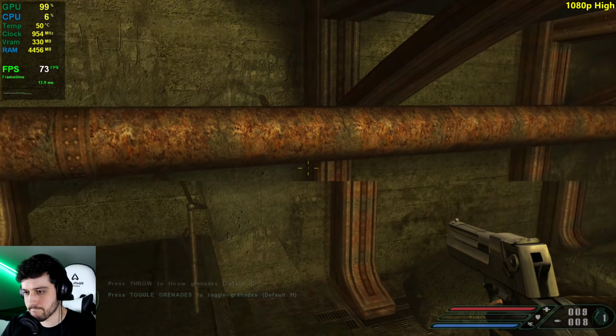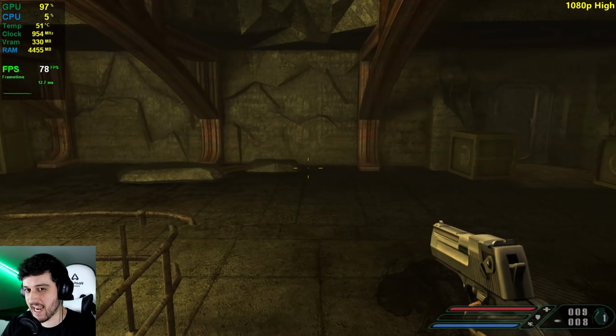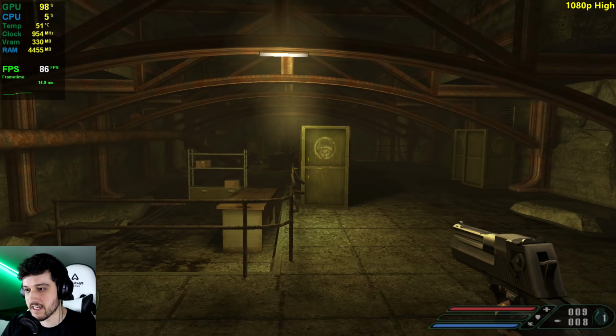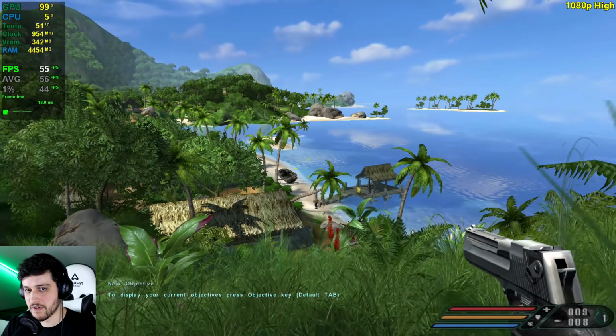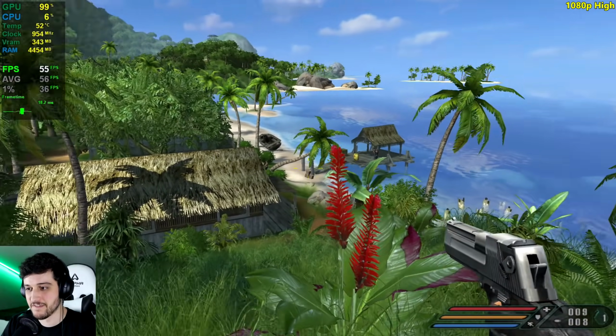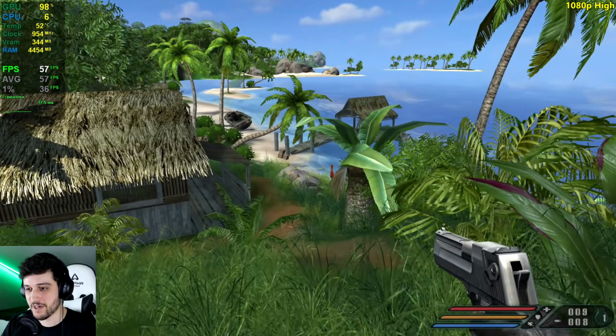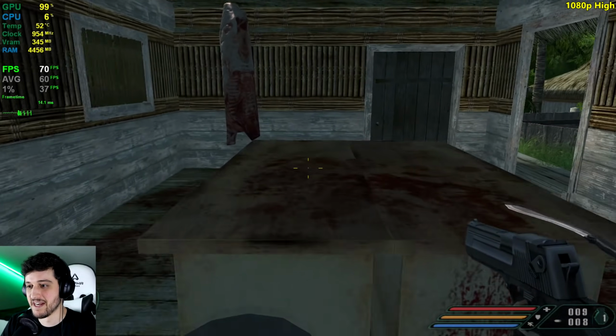Getting 70s and 80s inside is not a very good sign. Does that mean that it will drop from 30 in a little bit, like the G100? No! Okay, this is great now. It's only dropping into the 50s in a 2004 game. Doesn't matter, guys. It is playable at 1080p high.